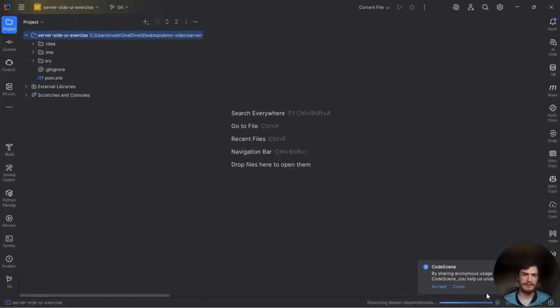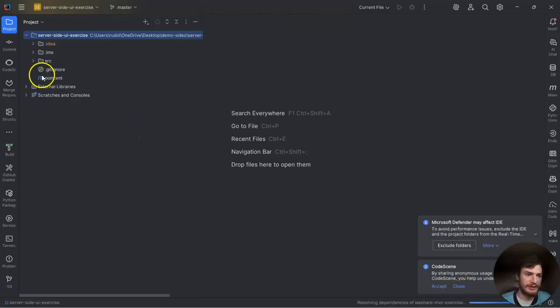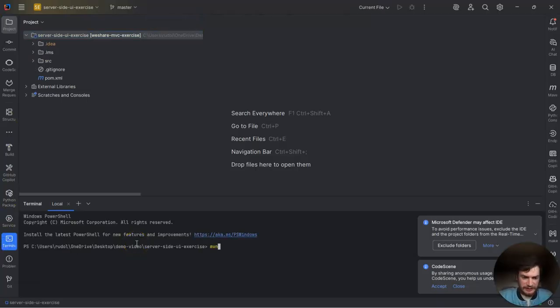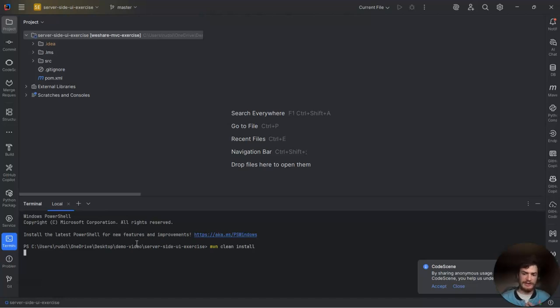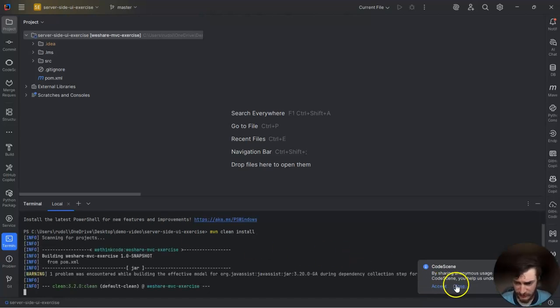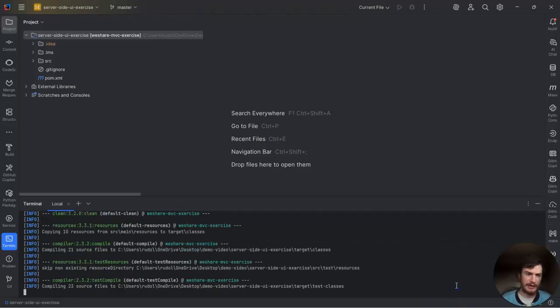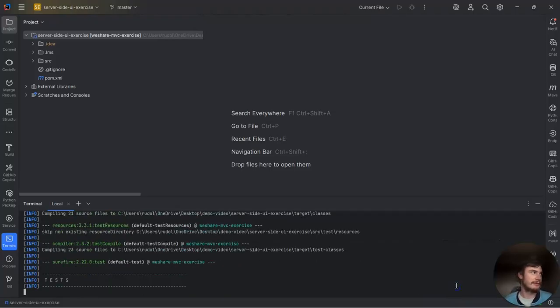So it's going to open the project. Now the git clone repo you just cloned is on a local machine. Now I'm going to run mvn clean install to install everything I need before I run the server and demonstrate that.